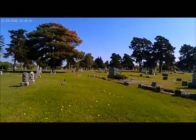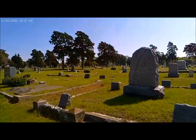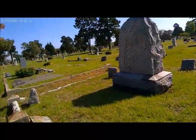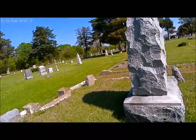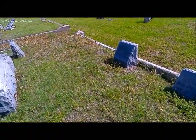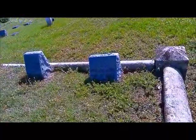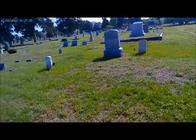Here's a rather unique one over here. The stone with some sort of leaf on it that says Perry. These must be the Perry family. Some of them are anyway. Here's a Augusta E. Mellick, born December 1885 and died April 21, 1965. And then here's another one, April 24, 1880 to January 8, 1945. So some of them lived pretty long lives.